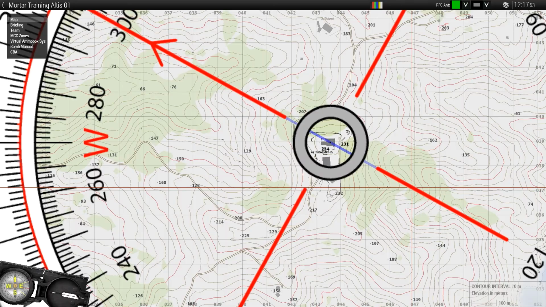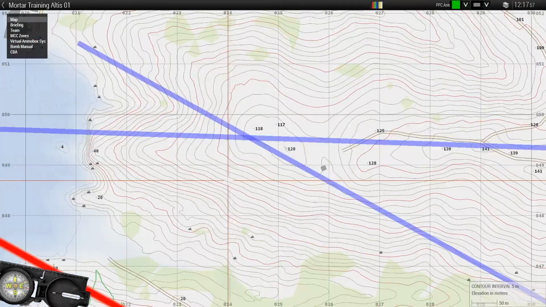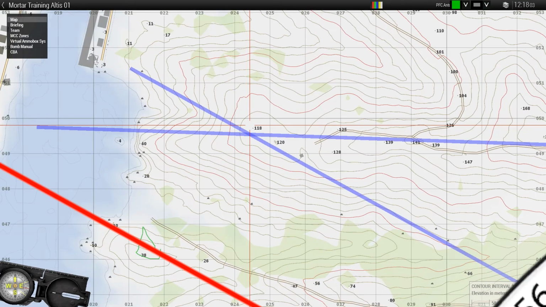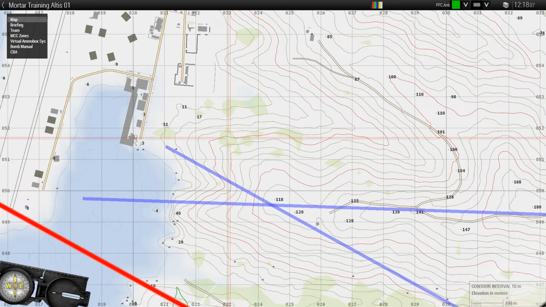Straight through the middle. Bang. That means that we should be positioned here. So I had to draw another line. So we are just behind that dip overlooking the airfield. That's what I reckon.